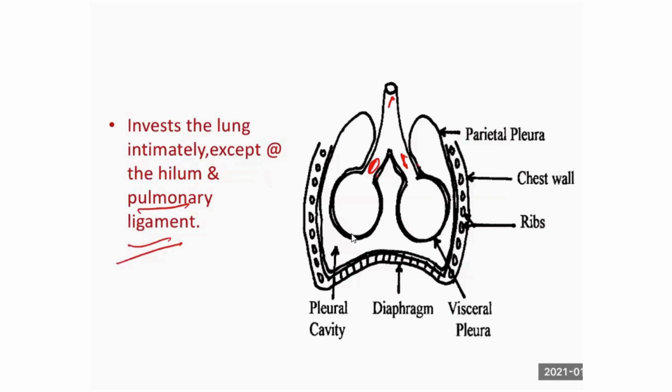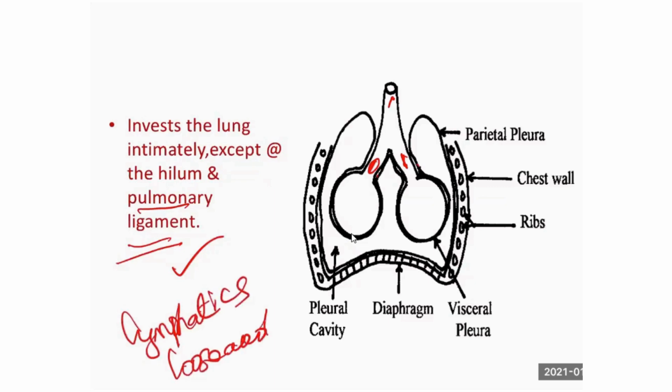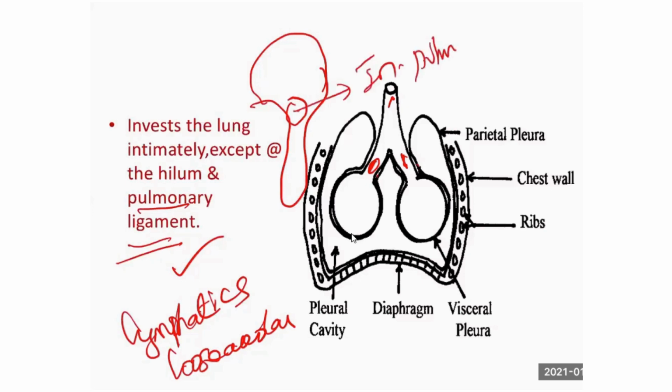At that side, you get an evagination of the pleura called the pulmonary ligament, which contains only lymphatics and loose areolar tissue. If this is the root of the lung, you get the inferior pulmonary vein on the lowermost part. What would be the function of the pulmonary ligament? The inferior pulmonary vein is lower down, right? Whenever you inspire, there acts a potential space for the filling of blood in the inferior pulmonary vein. That's the reason why the pulmonary ligament is present on the lung.